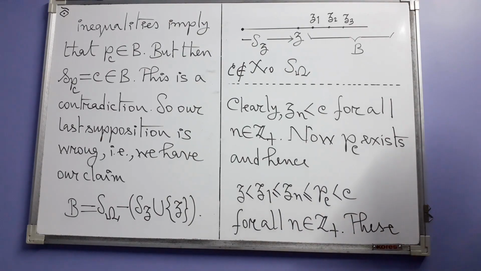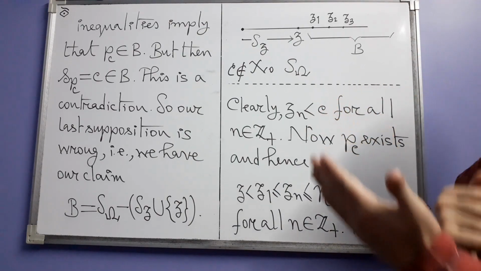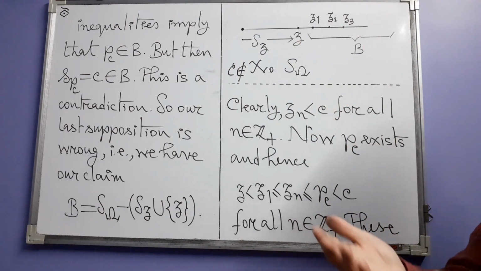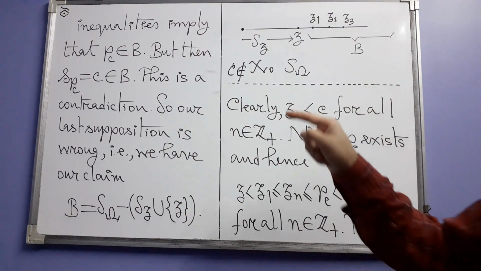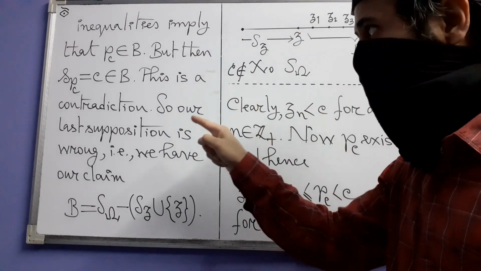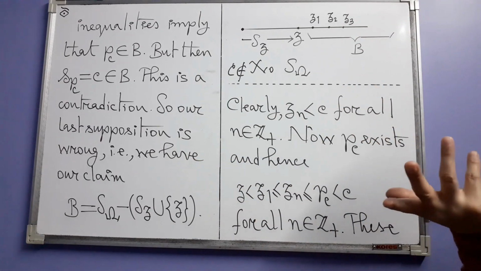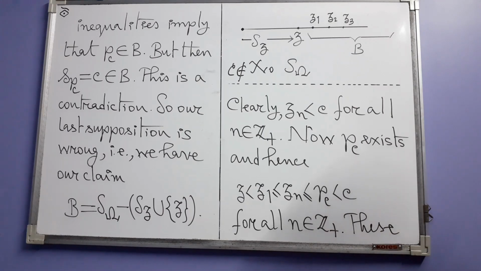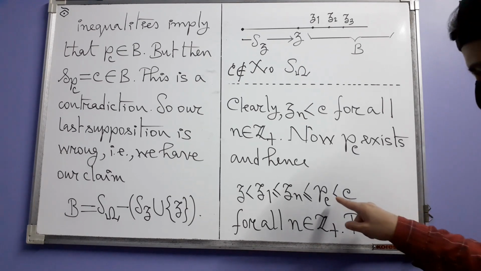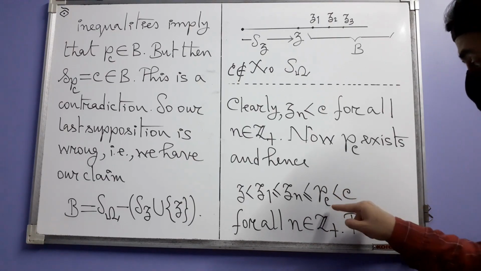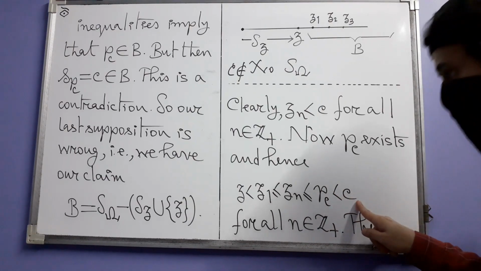But what is the set B? The set B has all successive successors and it doesn't end. It starts with the successor of Z and then it just goes on and on. So in particular, the successor of PC itself will also belong to B because that's how the structure of B is. It has all successors of all of its elements. However, the very definition of PC tells us that the immediate successor of PC is nothing but C.